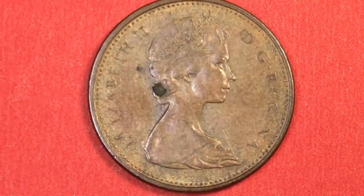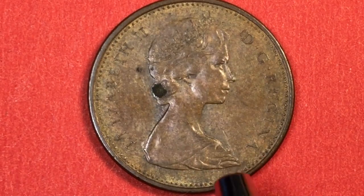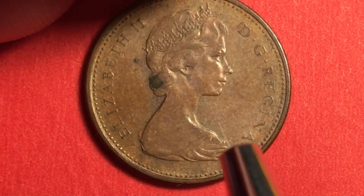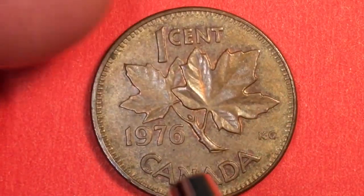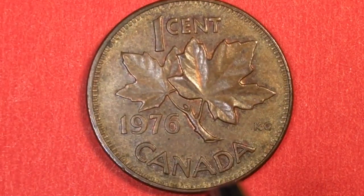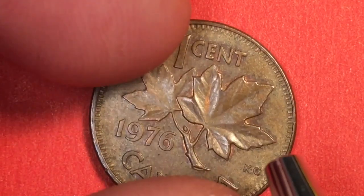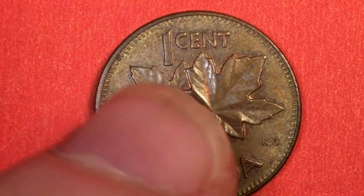Next, we'll go back to a prior portrait, and I wanted to throw this one in because the copper-plated steel of the more modern Canadian coins wasn't there always. This is one of the bronze coins, and this again is Elizabeth II, DG Regina. This is the Arnold Machin portrait of the Queen wearing the Girls of Great Britain and Ireland tiara. Smooth edge, 1 cent, 1976. I should say that these coins are all the same size in terms of diameter and everything, and that is 19.05 millimeters in diameter and 3.24 grams in weight.